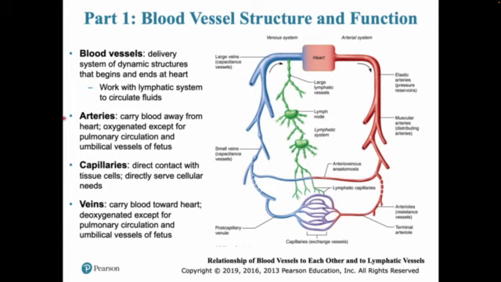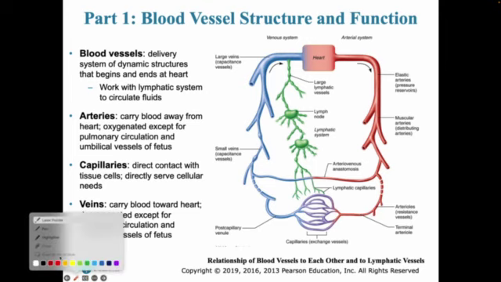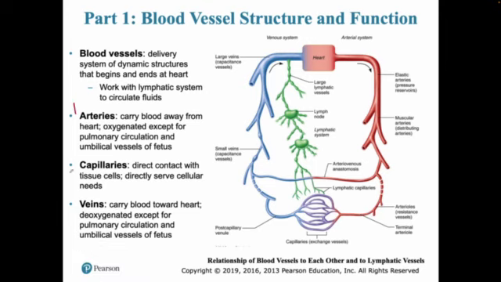That's it. What are the types? Three: arteries, capillaries, and veins. So number one is arteries, number two capillaries, and veins are the third type. What do arteries do? They carry the blood away from the heart. Away from the heart. They carry oxygenated blood. So when the heart has received the oxygenated blood from the lungs, that is delivered by arteries. The first major artery, you do know this, that is connected directly to the heart is the aorta. Then the aorta branches into several branches to deliver that oxygenated blood, right? So arteries carry oxygenated blood.